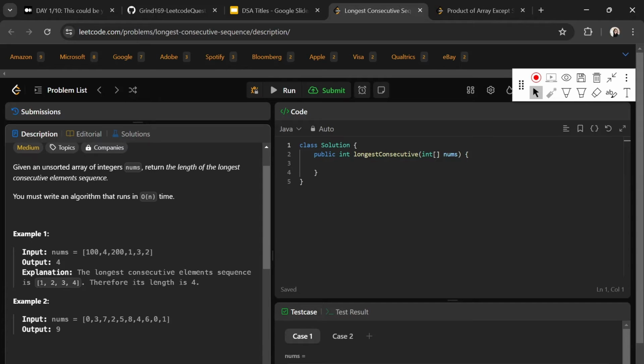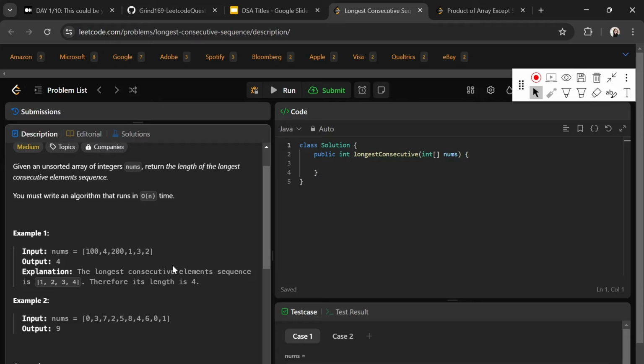And over here, if I start from 0, we have 0, 1, 2, 3, 4, 5, 6, 7, 8. Okay, we have 2 zeros, so it should be like 0, 0. That is why the output is 9. So this is what you have to do over here. You have to start from one particular number and make sure that there is a next. It's like iterator.hasNext kind of a thing. And if that number plus 1 exists in the array, then you'll just have to do it.